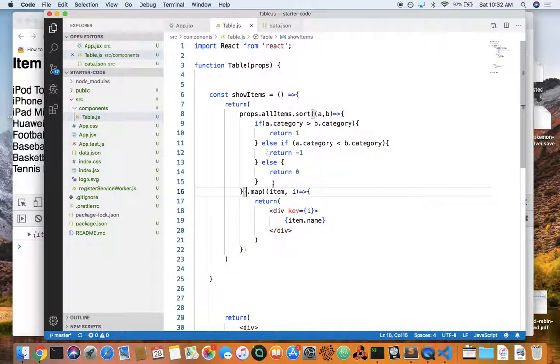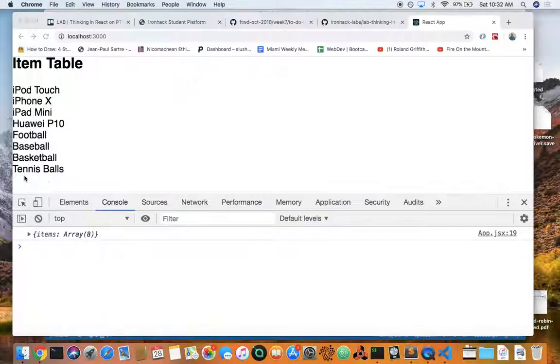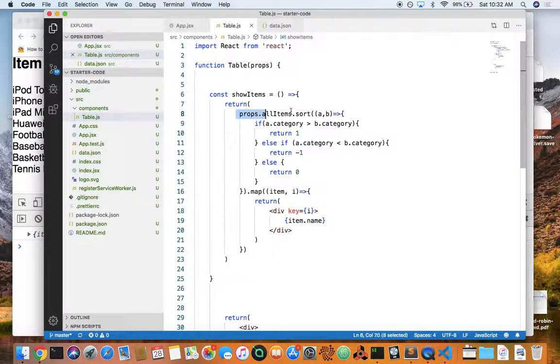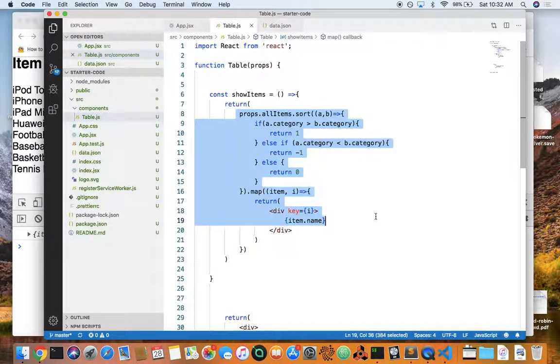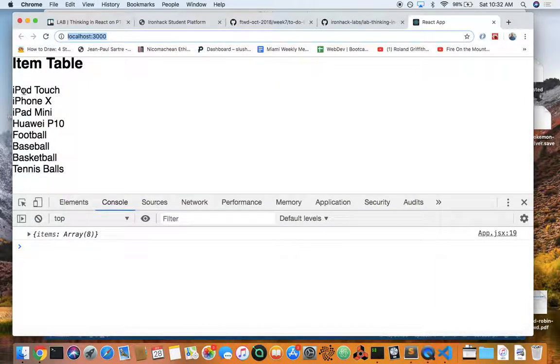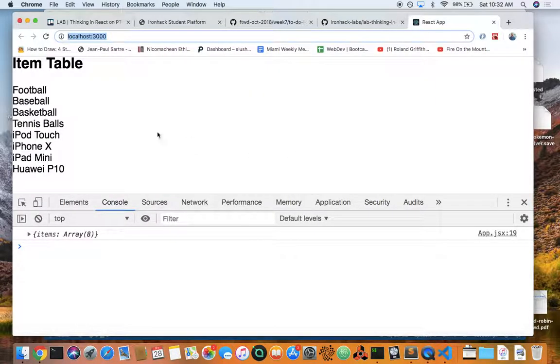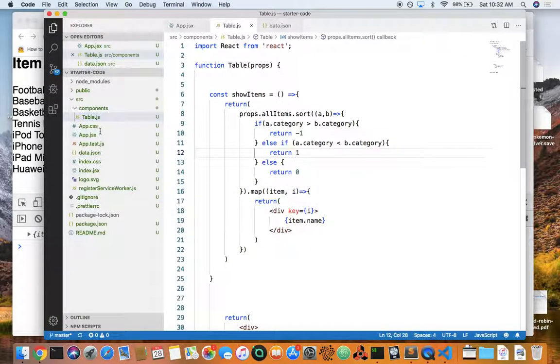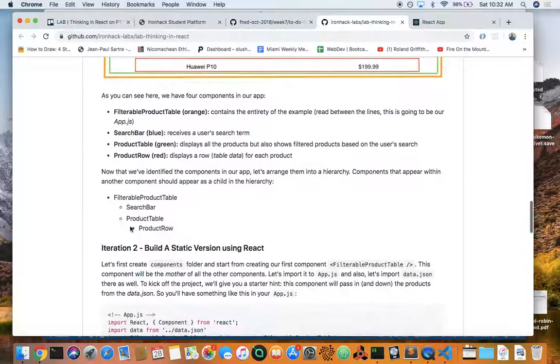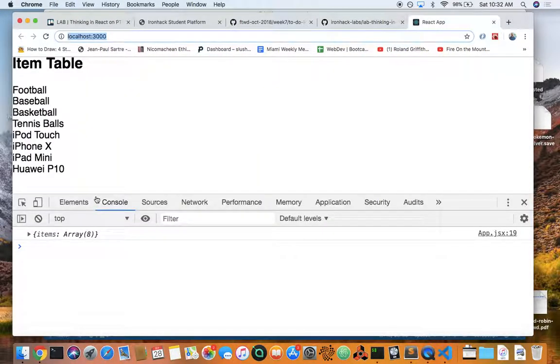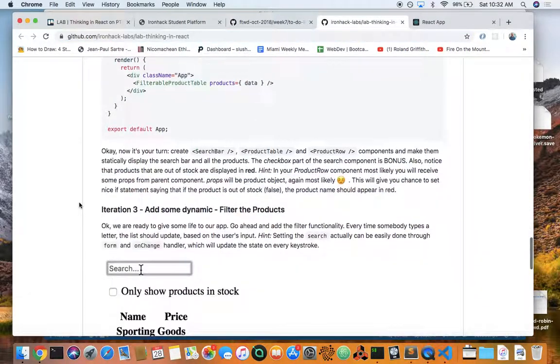We can clean this up probably a little bit. There's a lot of curly braces, but for now, whatever. It's all good. It's a long story, but it's pretty easy to read, I guess. So, yeah, they are back in order, and if we switch the -1 and the 1, right now the electronics is at the top and the sporting goods is at the bottom, and if we switch the -1 and the 1, then now the sporting goods are on the top, and so now we know how to switch it if we want to switch it. Is that part of the thing? Switching it? I don't know. We'll find out.